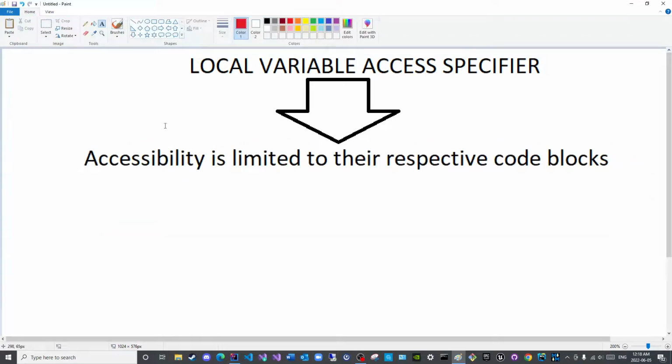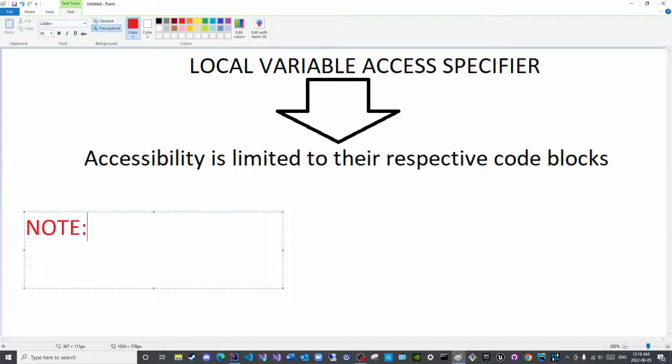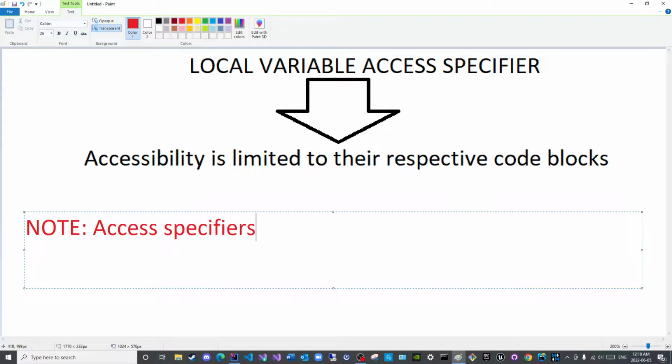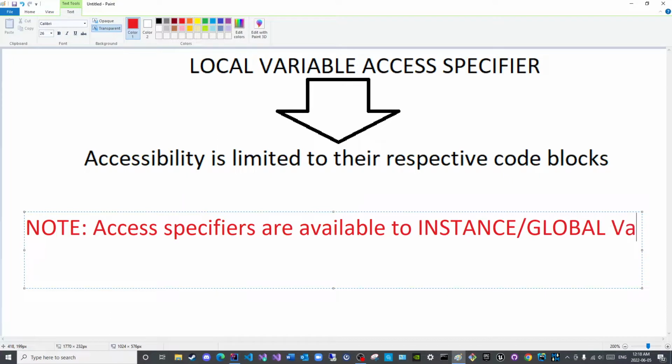I'll write a note here. Access specifiers such as protected, private, and public are available to instance or global variables and methods.